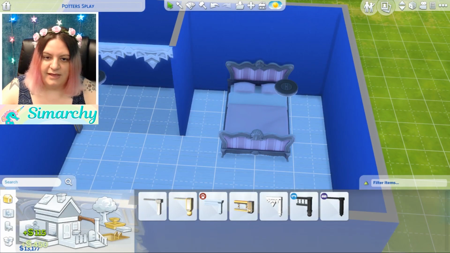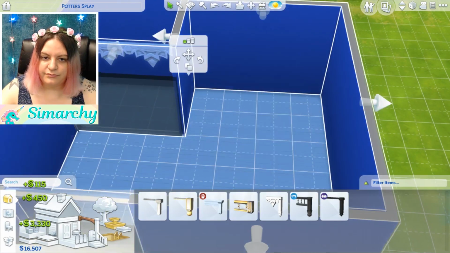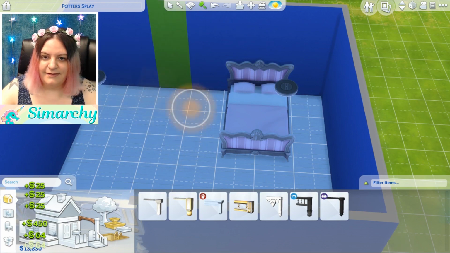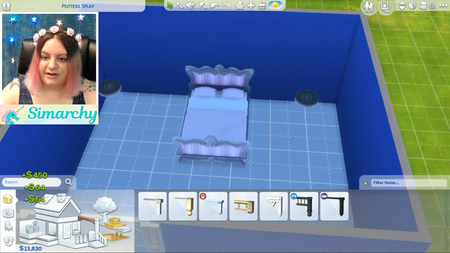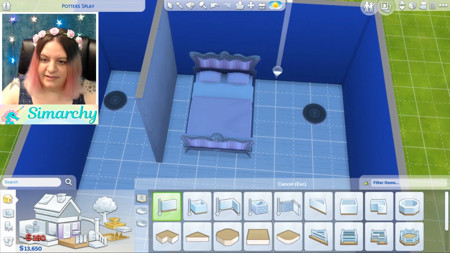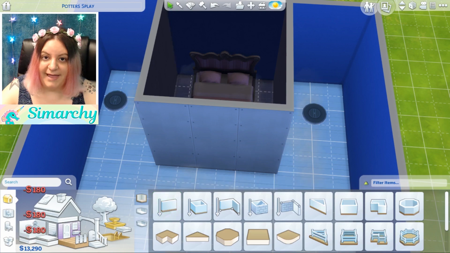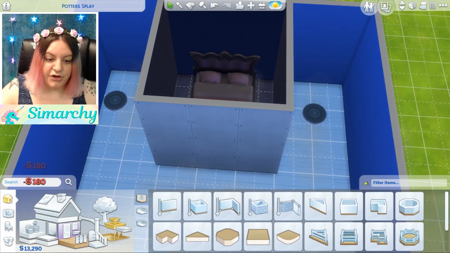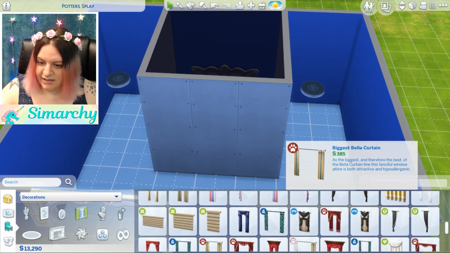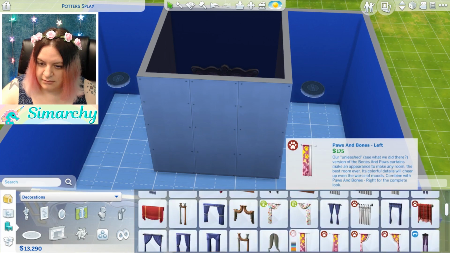Let's go ahead and delete all of this. Not that much, whoops. Okay, so we'll put our bed nice in center here. Again, we're going to take our walls first. We're going to build a little room around our bed. Then we're going to grab the curtain if you want to use curtains first. We'll grab that exact same one that we just used.